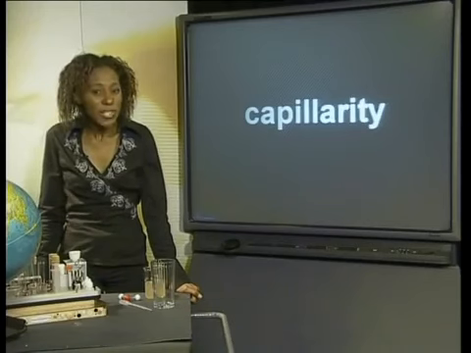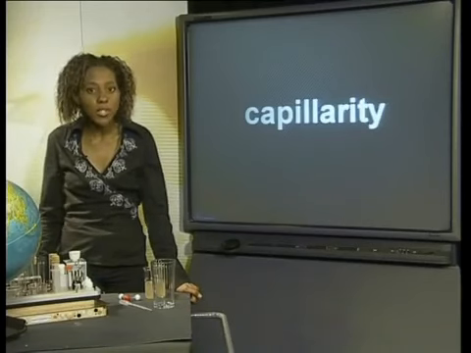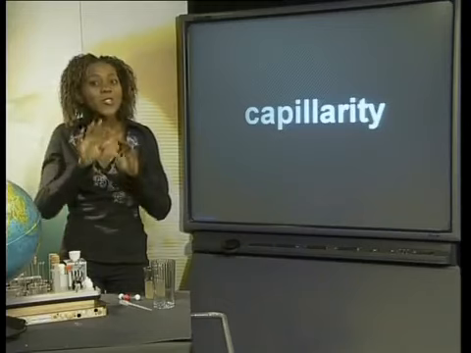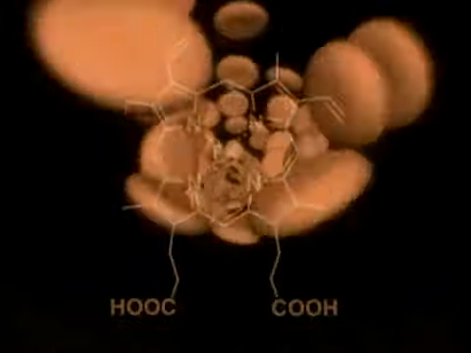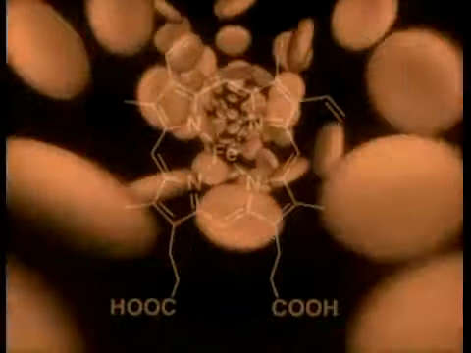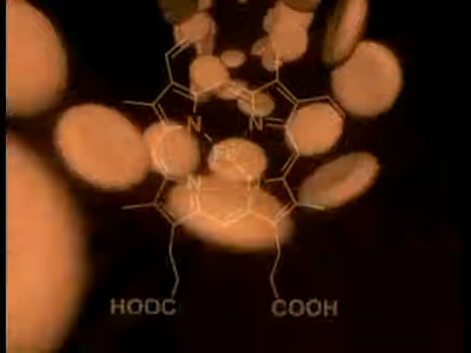Capillarity is very important for plants because it enables water to move up the stem into the higher parts of the plant. The final property we will investigate is the dissolving power of water. We know that water is a very good solvent because many substances can easily dissolve in water. But did you know that 50% of our blood is made up of water, while the other 50% is made up of cells and proteins and dissolved ions?